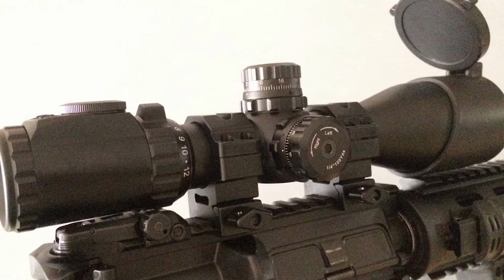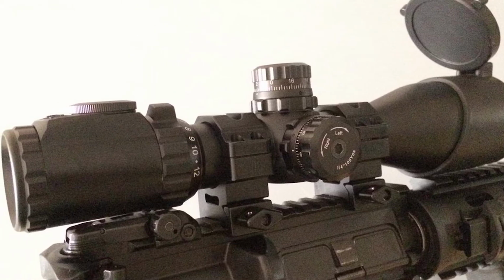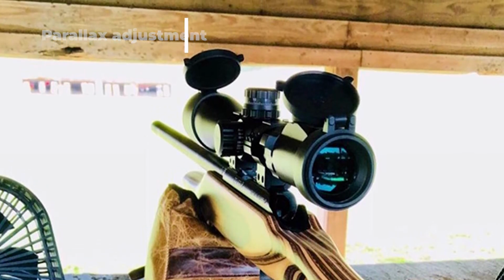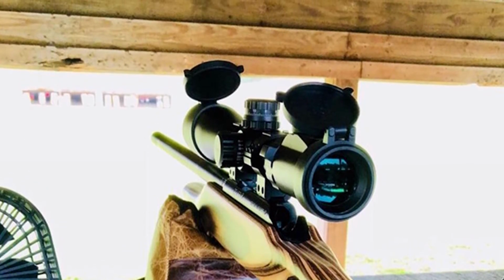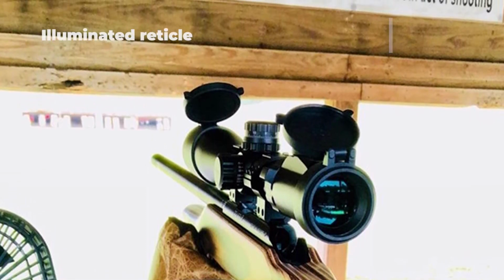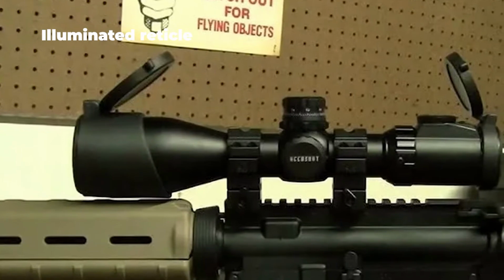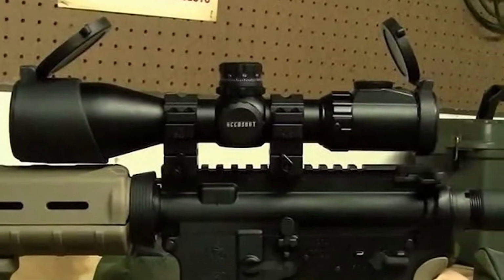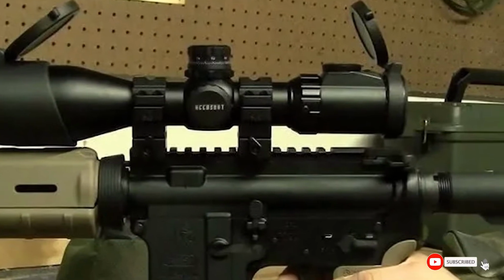The mil-dot reticle is basic but serviceable. It's got a second focal plane, which means if you want to adjust for bullet drop using the reticle, you'll either need to be at 12x or learn what distances the dots cover at different magnifications for your cartridge. It comes with parallax adjustment and reticle illumination in 36 different colors, which makes it ready for just about any hunting or target shooting scenario you may come up against.